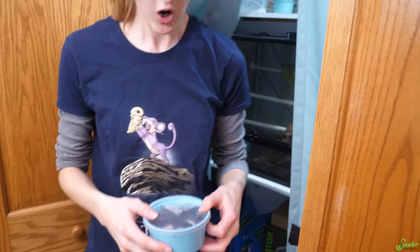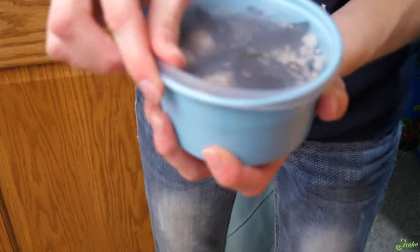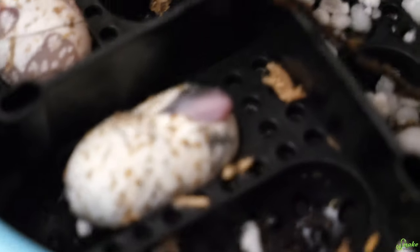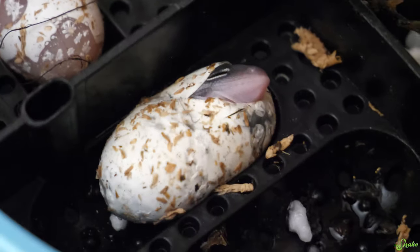These are just fat. Oh my gosh, actually, I wasn't expecting that. There's a baby in here. Well, I guess we have our first baby of the year. What a cutie! Oh my gosh.